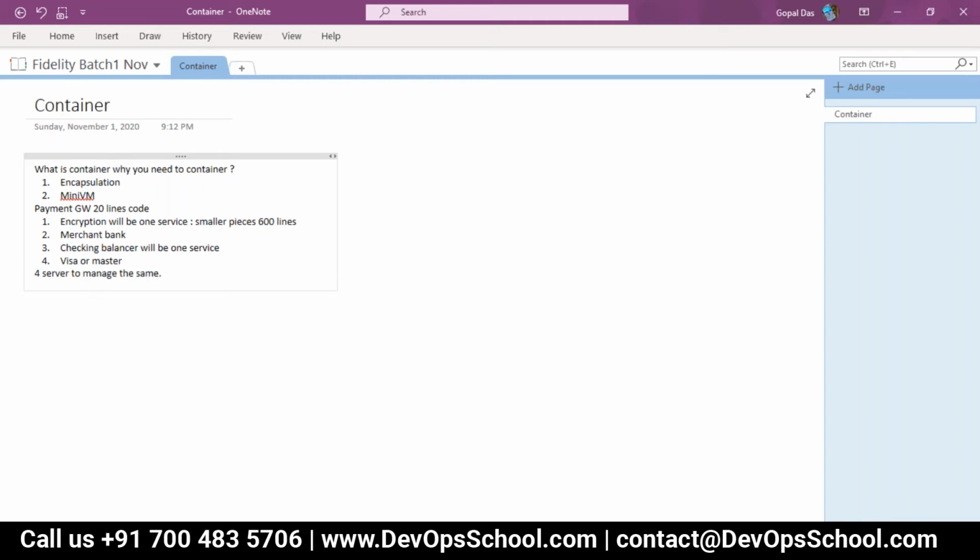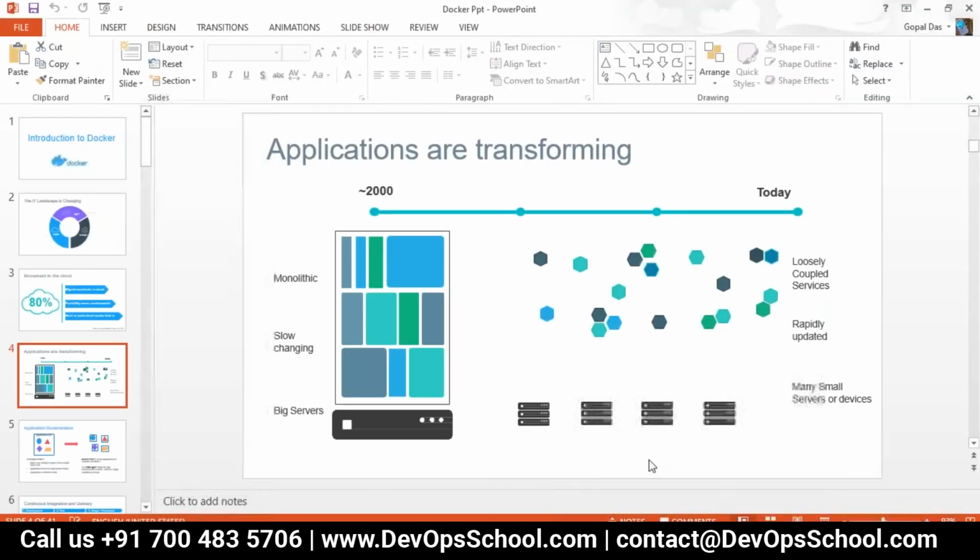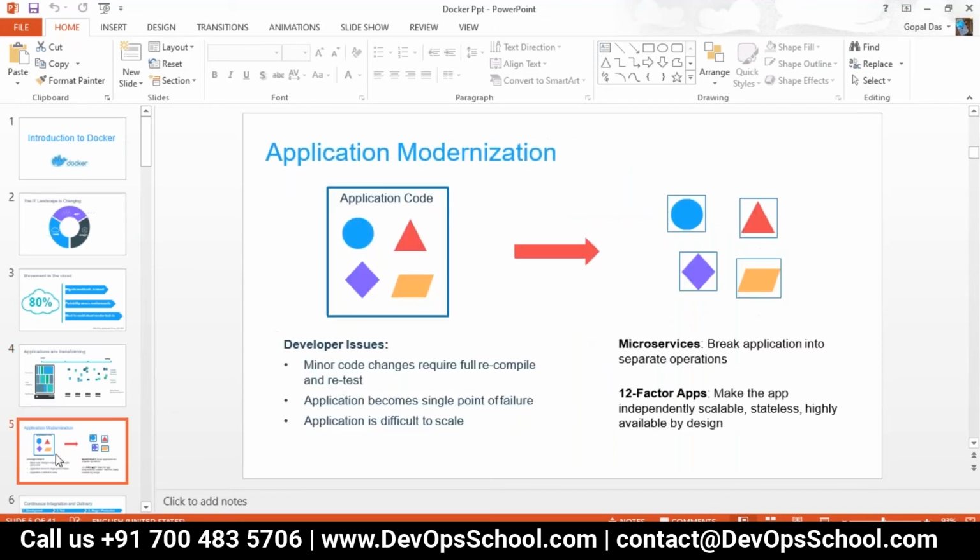We got an idea that the whole market is nowadays running on microservices. Everyone is using microservices, everyone likes it. But when microservices came into the picture, the problem arose of how we are going to run those microservices. So container has come into the picture. Containers help you run microservices, meaning on top of one single server, we can run these microservices.